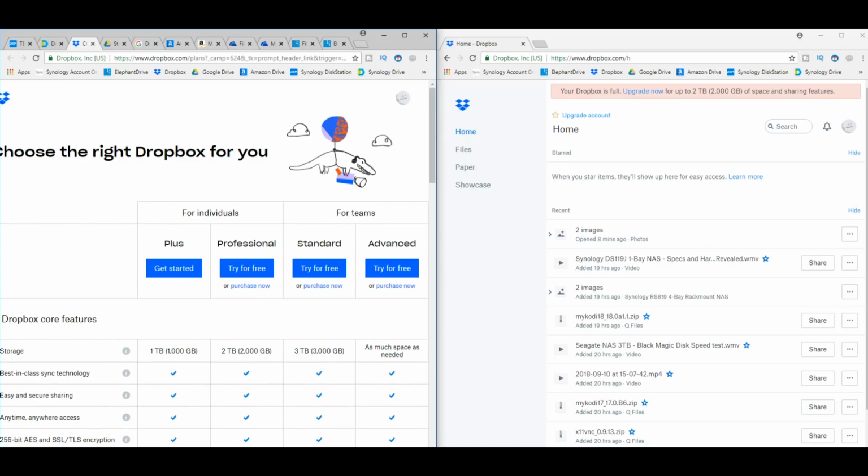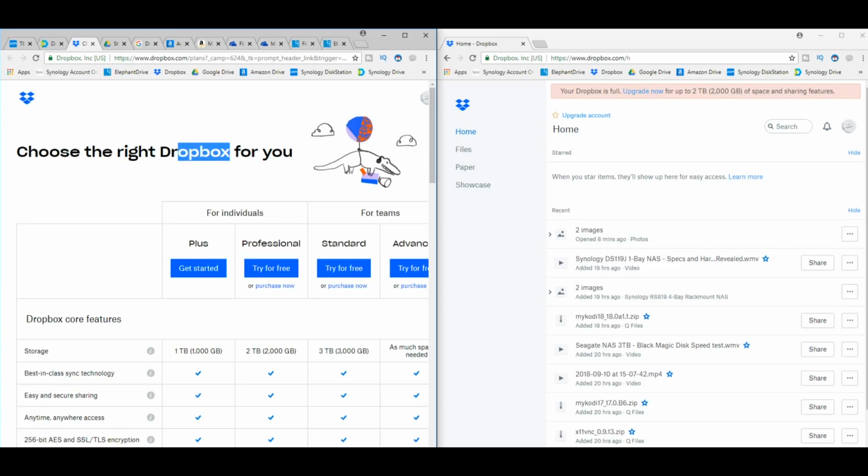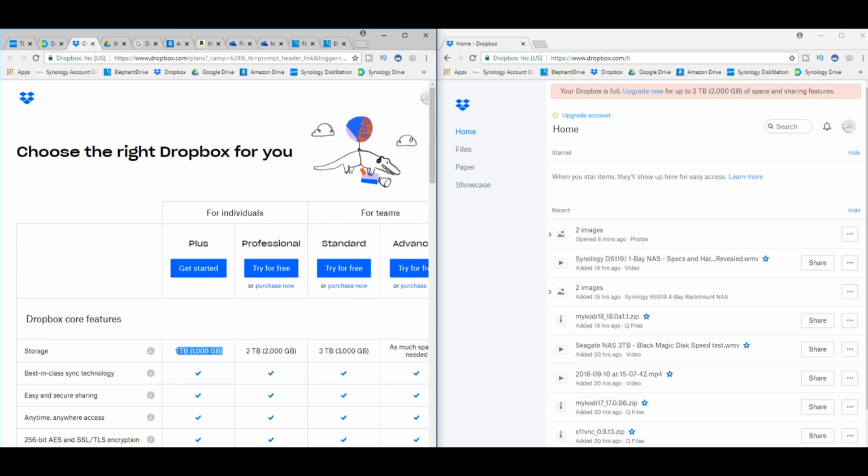But the point still remains that if you're intending to have this network access a year or two down the line, those prices do mount up. And after those years, say you decide, I'm going to ditch Dropbox, but you've got a terabyte of data on their cloud, that terabyte of data has to go somewhere. And chances are, you're going to need a NAS eventually anyway, which brings us to costs.